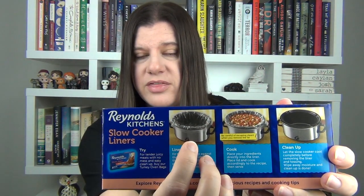My first thing is something for the kitchen. It is these slow cooker liners by Reynolds. These are crock pot liners — basically it's a slow cooker, but I call it the crock pot. It's literally a big plastic bag that you line your crock pot with, and then you cook your food in it. And then when you're done, you take out the liner and you throw it in the trash. I can't tell you how many times this has saved me from having to wash my crock pot. It's amazing.